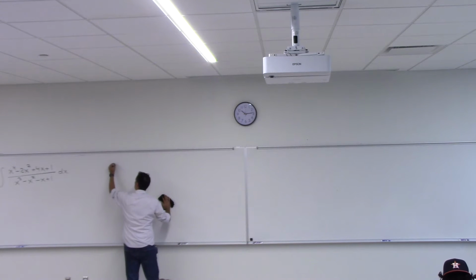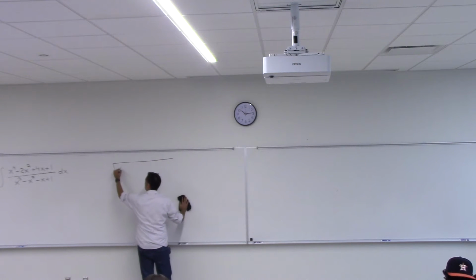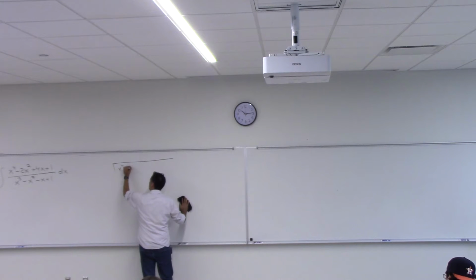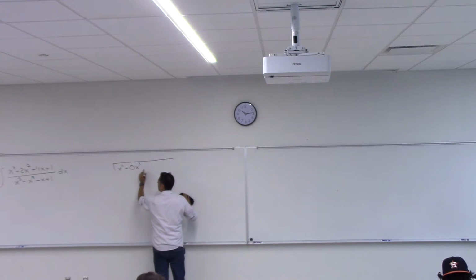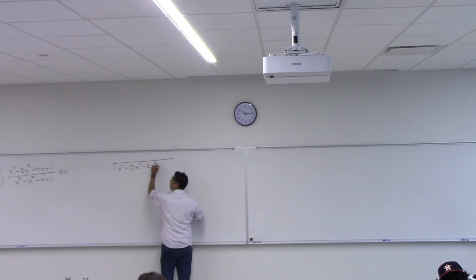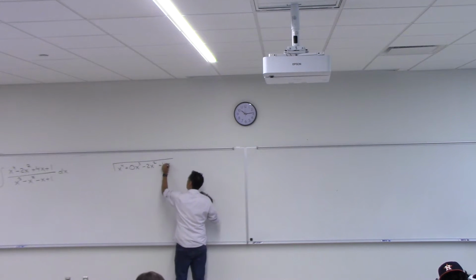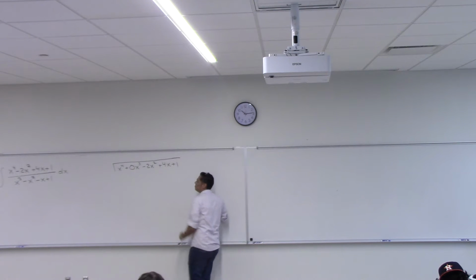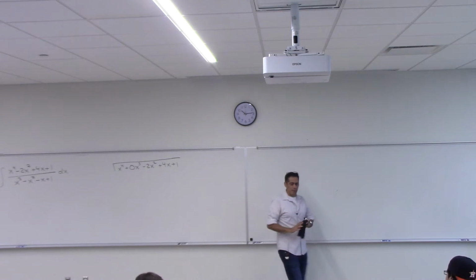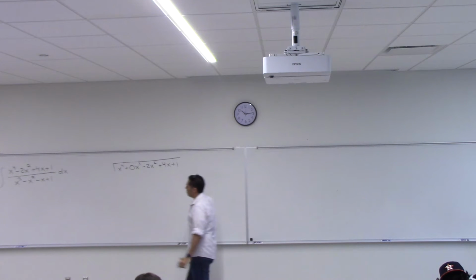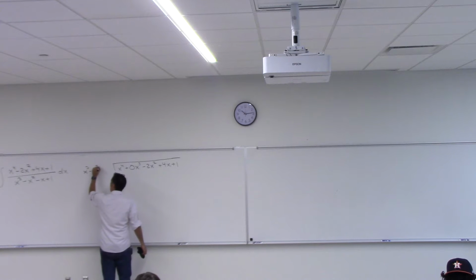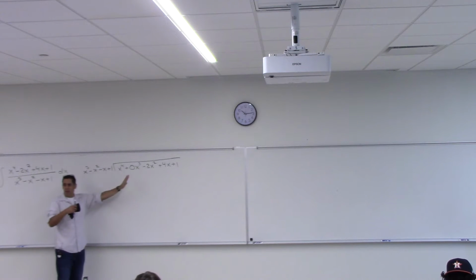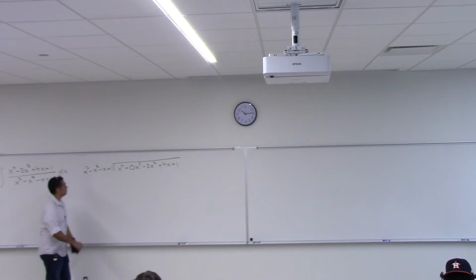So long division first. Inside my division box, x to the fourth, 0x cubed. Careful there, because you don't have an x cubed there. Minus 2x squared plus 4x plus 1. But I don't need any more zero spacers in there because I'm only missing one term. On the outside, you put the divisor, the denominator. When you put these in long division, you always make sure everything is in descending order. Highest power of x down.